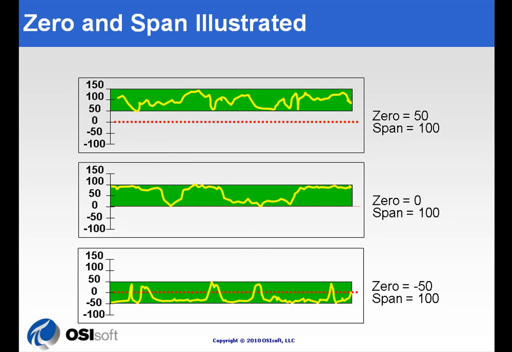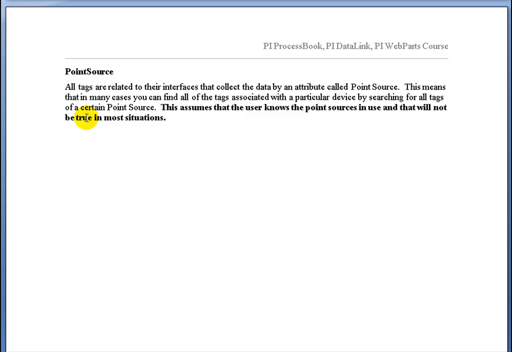Now the last of the common fields we'll look at right now is the point source field. The point source is used to indicate what the source of the data is. Typically it's a character string of one or more characters that simply identifies the source, as in H for Honeywell control system, B for Allen Bradley programmable logic controller, etc. So you'll find this used in tag searches where if you know what the source of your data is, the point source will help you find specific points.